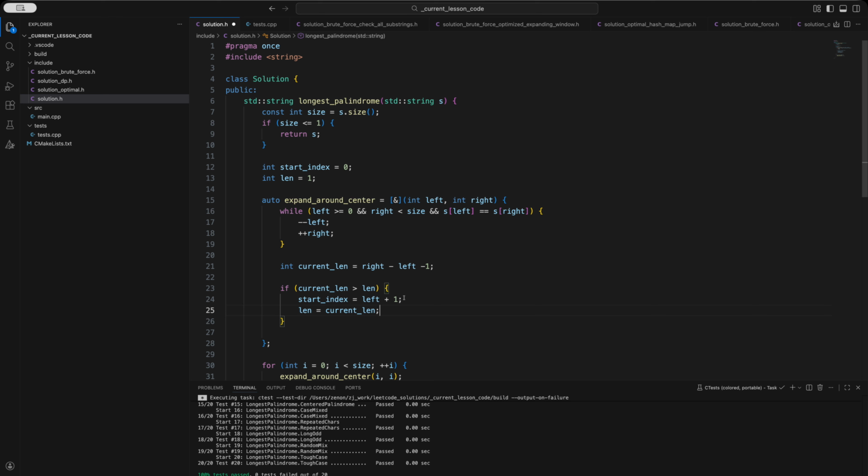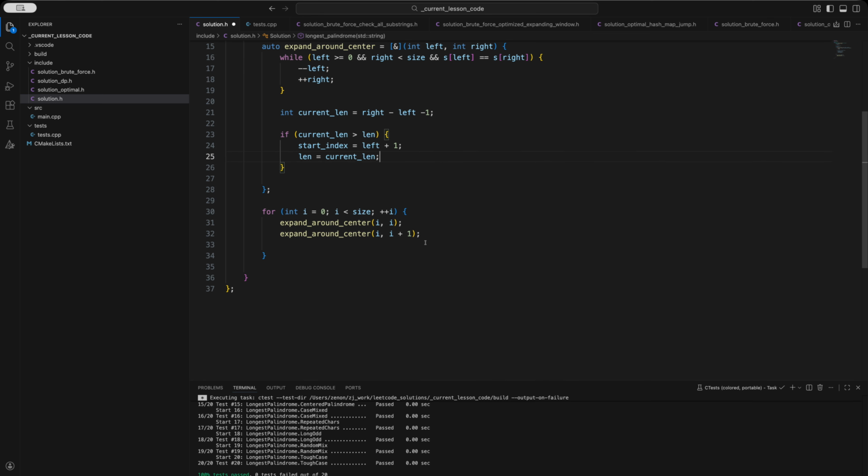So the palindrome starts from the character left plus 1, and the length of that palindrome is current len. And that way we keep start index and len up to date as we go through the string and as we are finding longer and longer palindrome substrings. With that, our algorithm is complete.